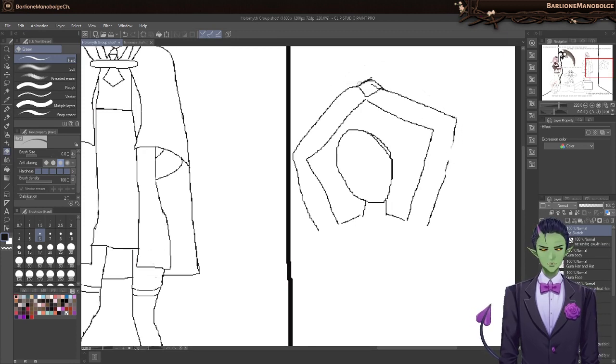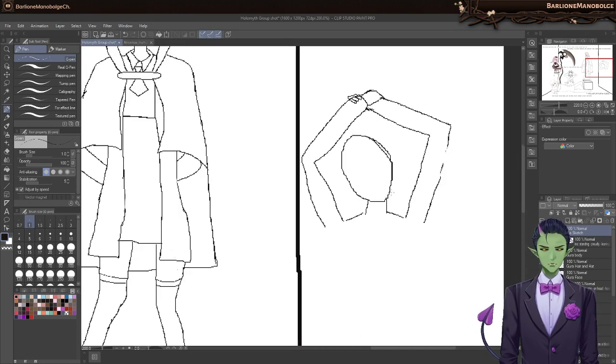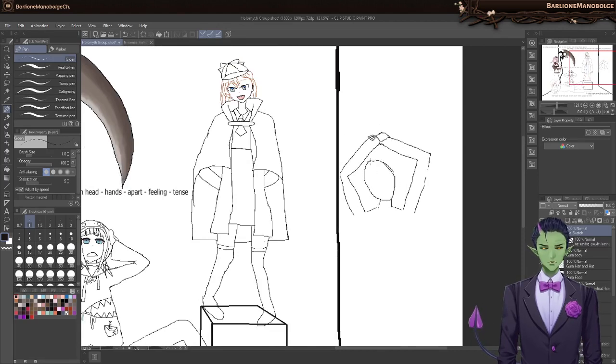I don't really need to clean up the sketch, but I'd like to have a better thing to work off of. So that's the hand there, and then we can have fingers coming up around on that side to show that the arm is still there, just for like a general outline.